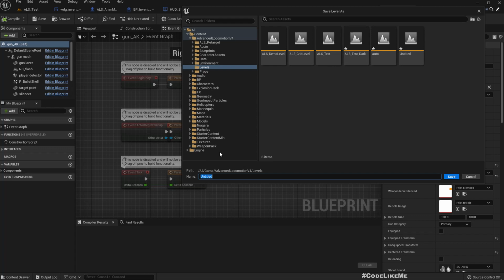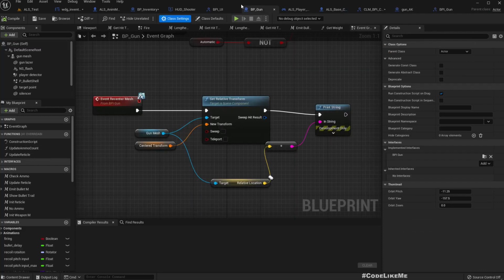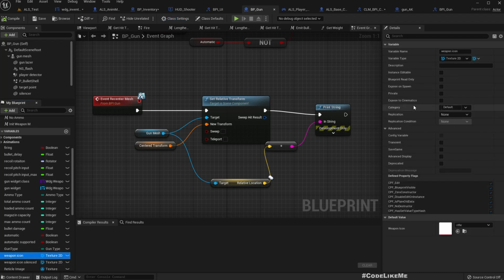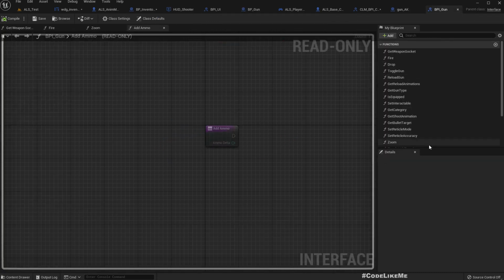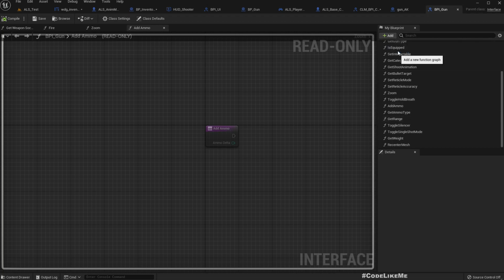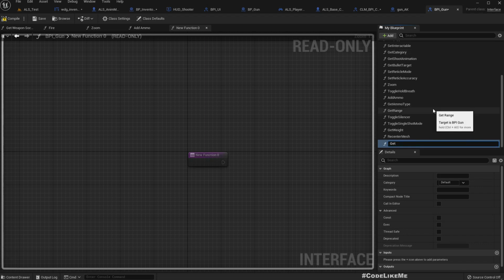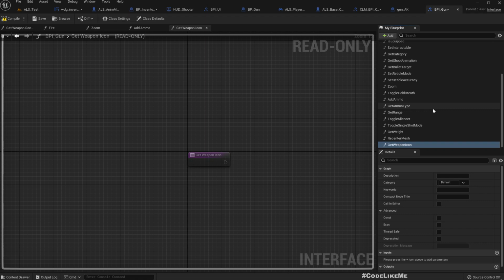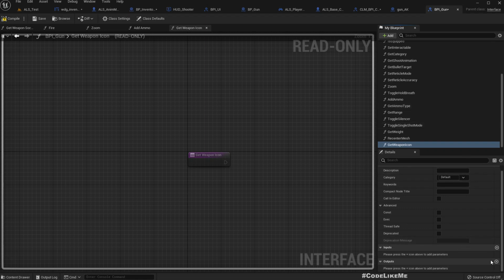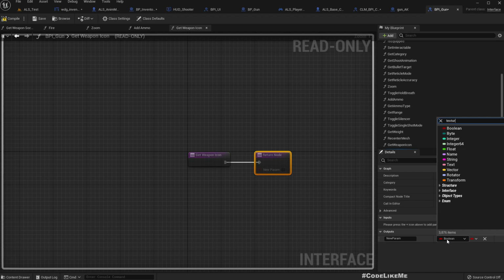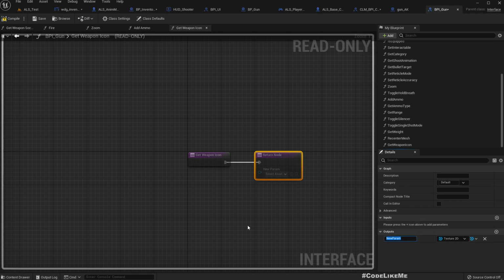Why do I always get to save this untitled level? Here BP icon is texture 2D, get weapon icon, and the return type is texture 2D object, and it should return the icon.